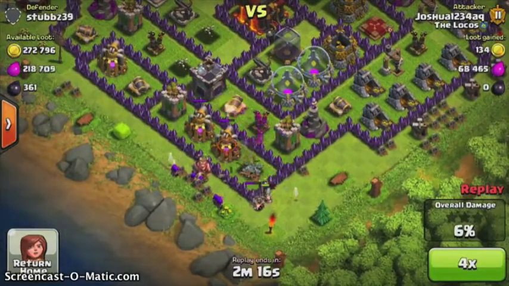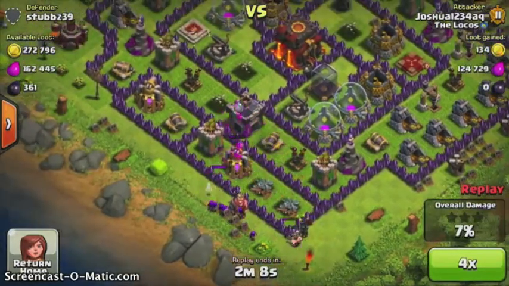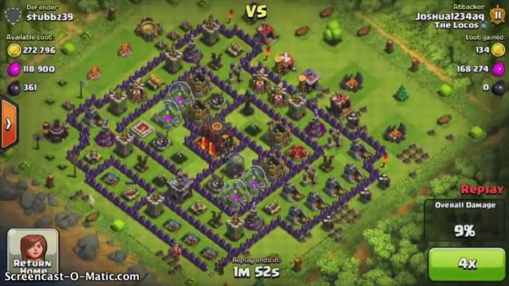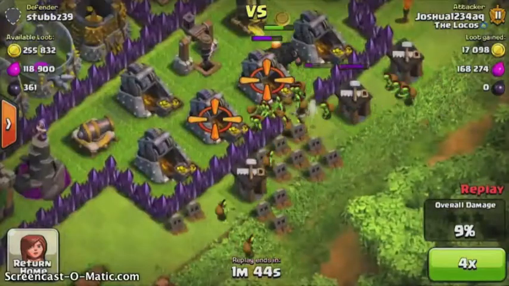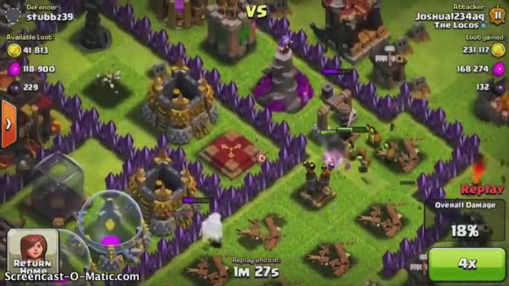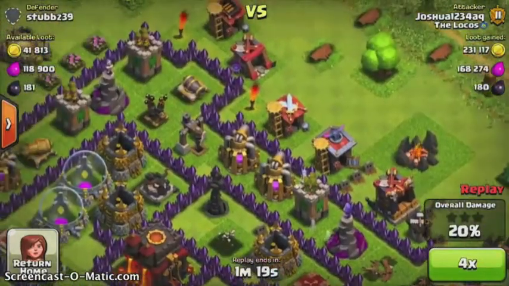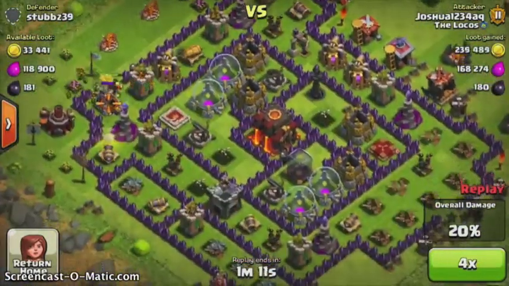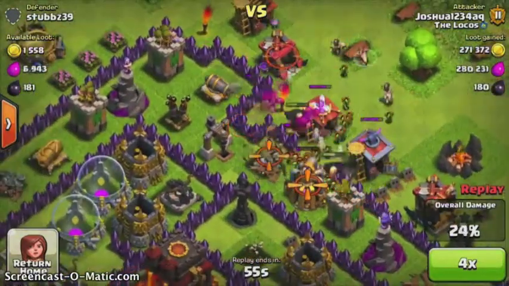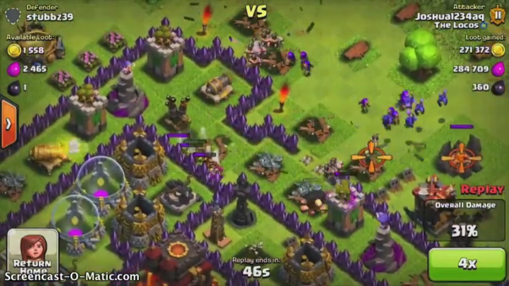And then I just went ahead and did my thing, took out the mines and pumps since that was where all the loot was. And then spam some goblins, some wall breakers, some giants. And then I can just attack them here now since that's the only place left where there's loot.